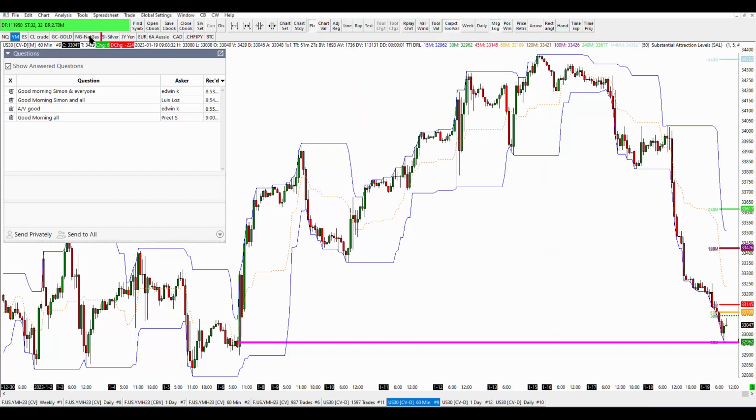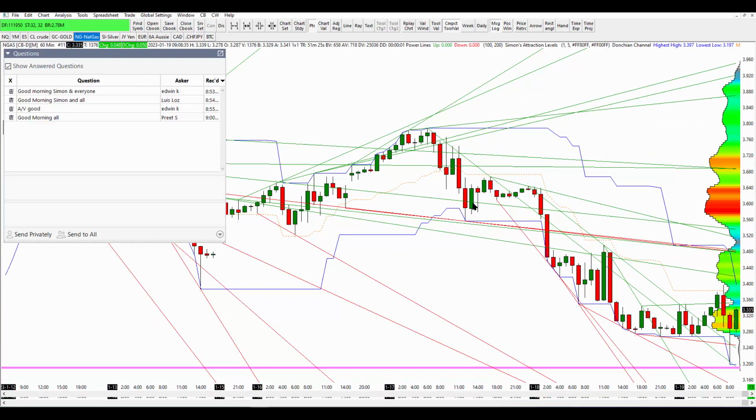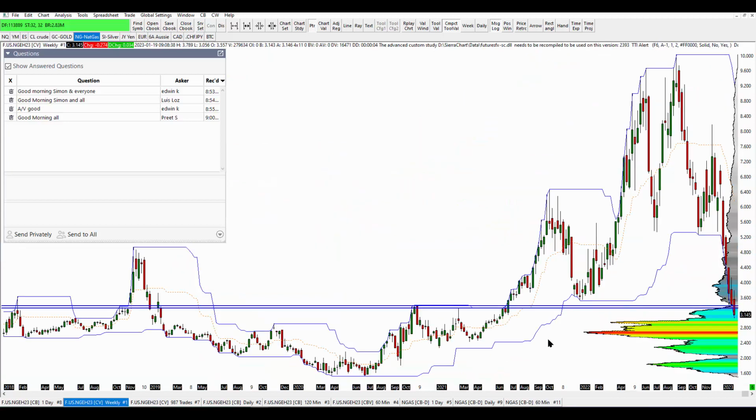You noticed it went, I think, 50 60 ticks in favor. But then it went back and took the runner out. We had a good move. It was a nice trade. It was exactly the same idea. Nat gas in the futures market. Look where it is. It's at the very bottom. It's about to reverse, right?